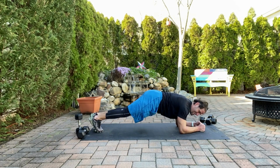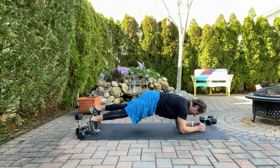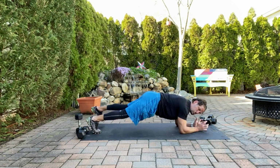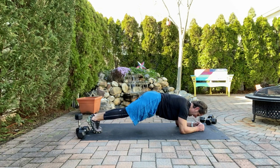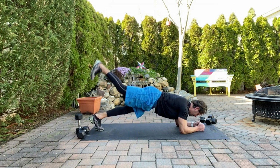Almost there, halfway. Hold your stomach in the center, tight. Squeeze as hard as you can. Two and one, good job. You can always put your knee down for a little break, otherwise from here, right away.